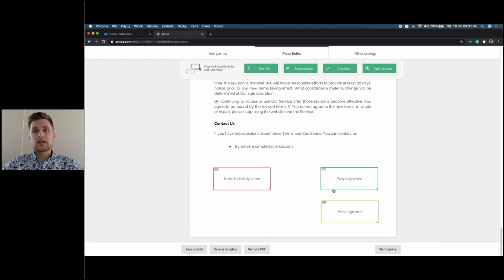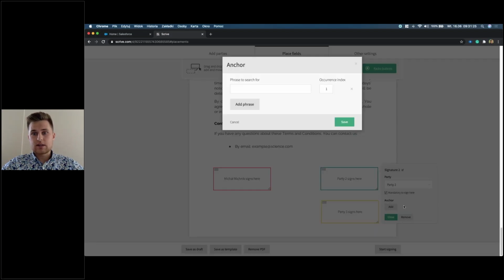And at this point of our webinar, I would like to also tell you about a cool functionality called Anchor. We can define the exact position of the signature box in reference to some phrases in our document.